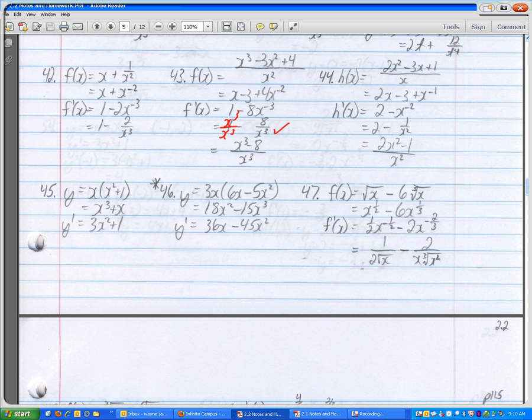Now, I'm going to be pretty lenient on how much, I started to say simplify, but that's not even really the correct word, on how much rewriting you do to your answer for now. Once we start doing what are called optimization problems, where we find maximums and minimums, at that point, we'll have to write our derivative like that. We'll have to. We won't be able to work the problem otherwise. Okay?